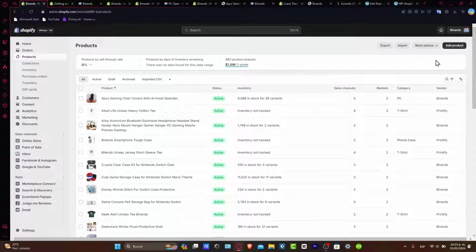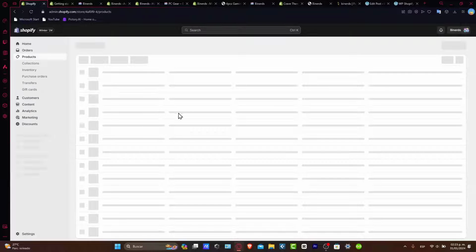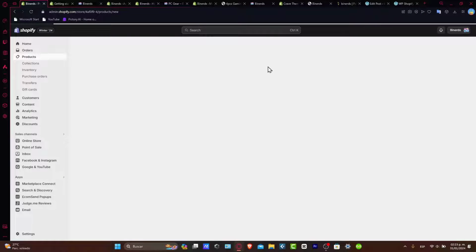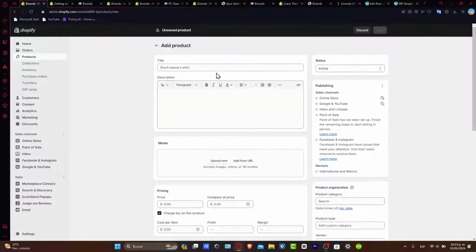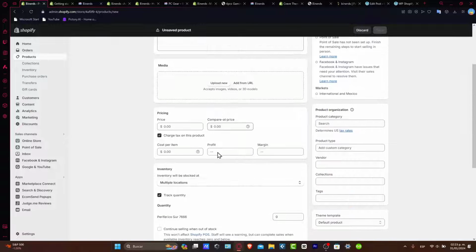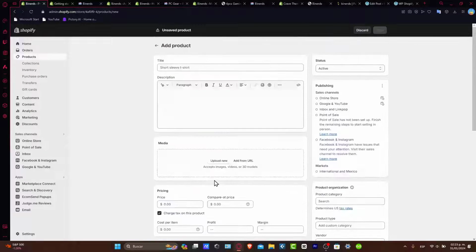Here, when adding a product, you just need to add, let's say, one product or two of them, and it's going to be created right away. I'm going to reload the page. Check out how the creation of the product actually looks: the title, the description, the media, the price, the code, the inventory, and much more.